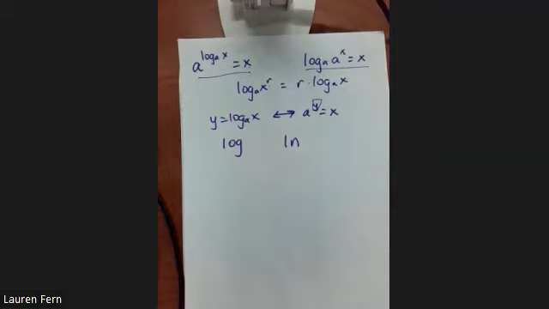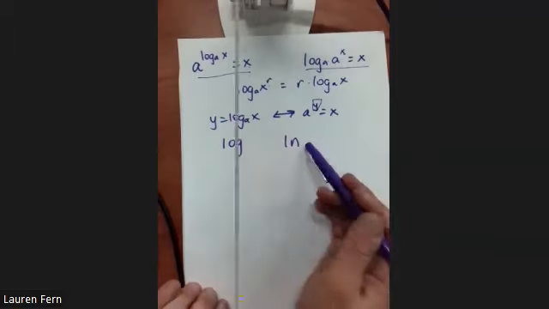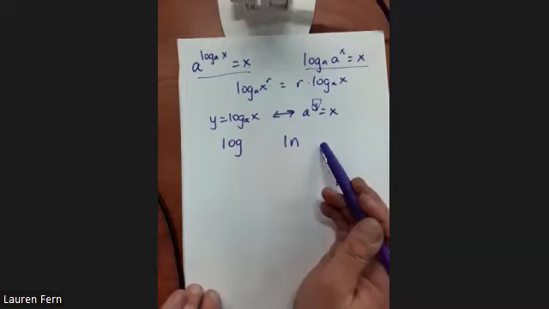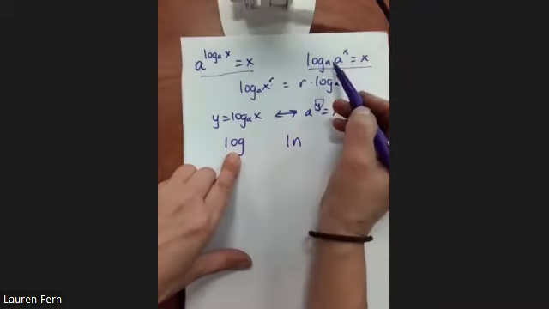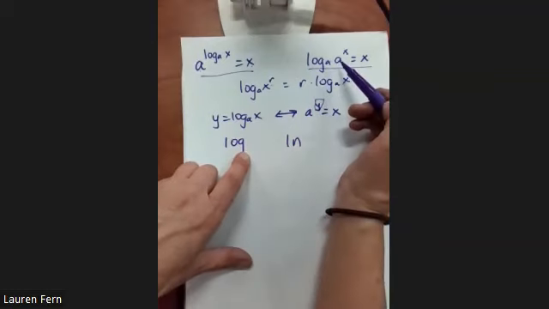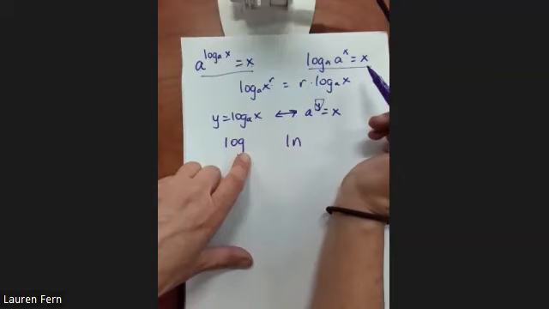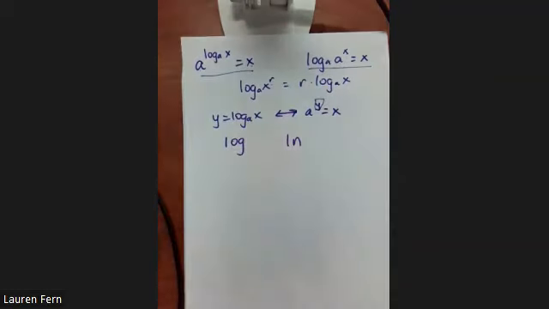There are certain situations where it's preferential to use one over the other. And that's precisely the situation when the base of your log matches the base of your exponent, because then you can use the fact that they're inverses and it's kind of a shortcut. Okay, I will show you.